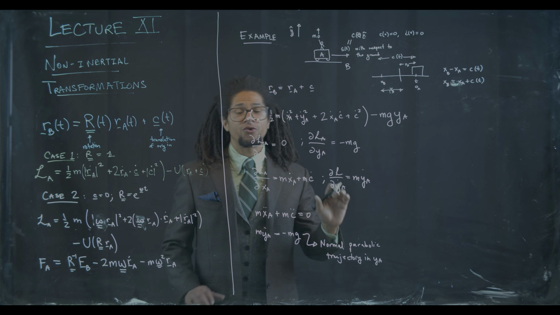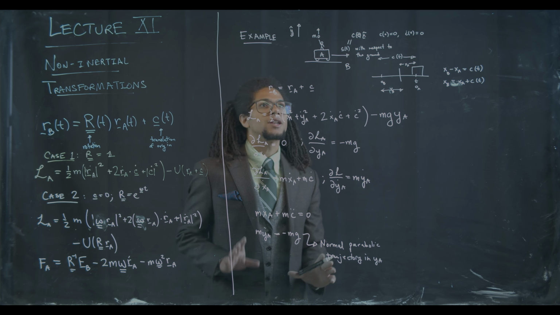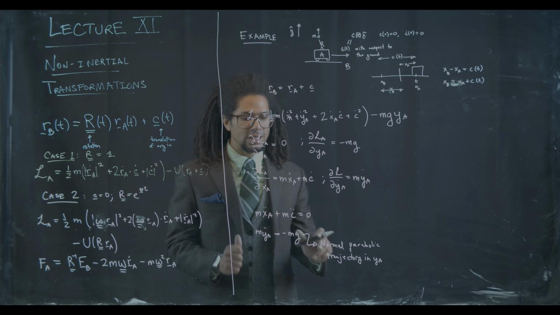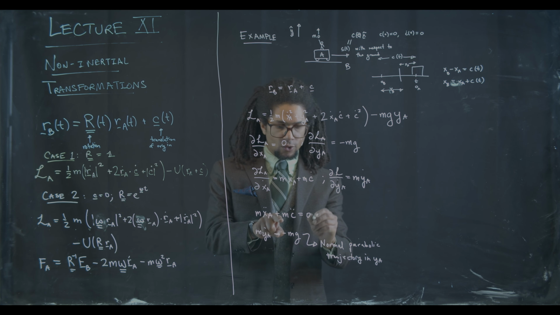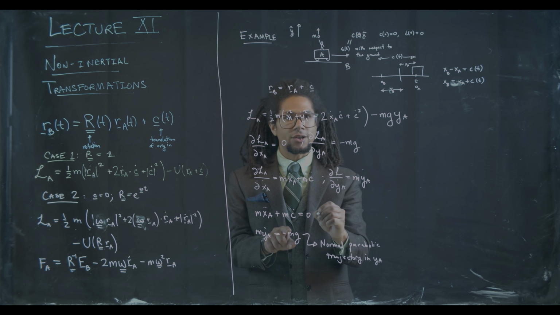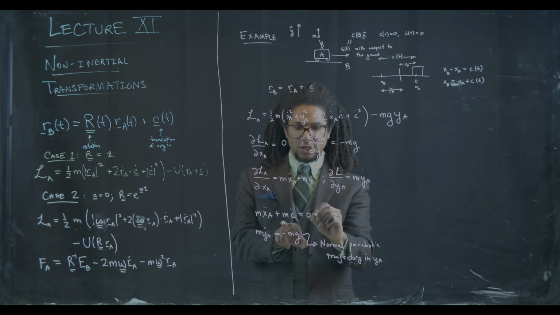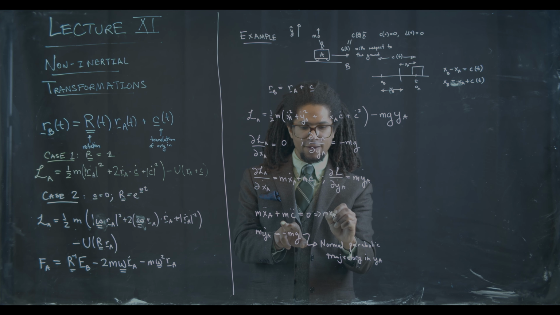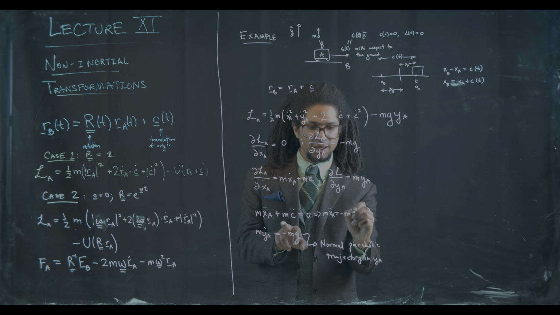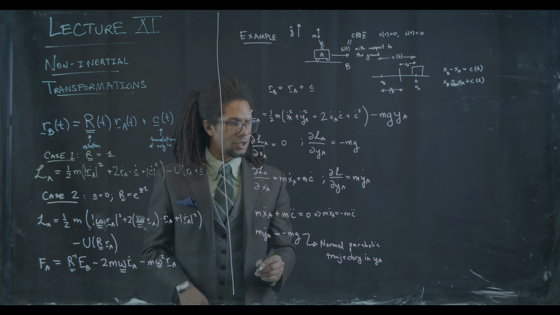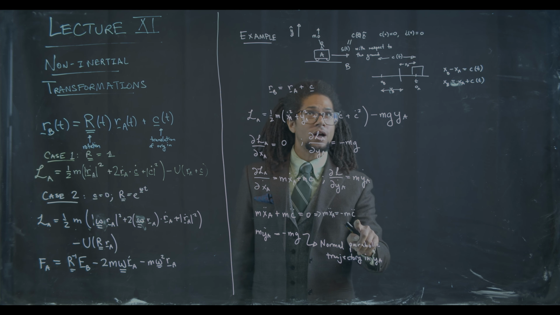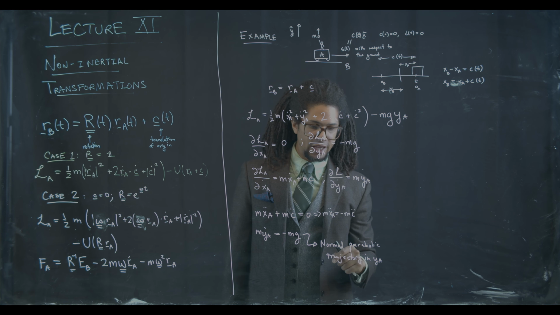There are no new forces in the y direction, since all the motion of the car is in the x direction. Now, in the x direction, if we rearrange this, this tells us that we effectively have a force pointing in the negative x direction. So we have m x_A double dot is equal to minus m c double dot. Good. This force need not be constant. It just depends on what this trajectory is.